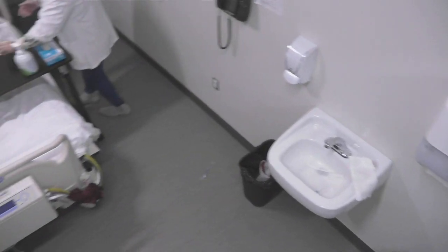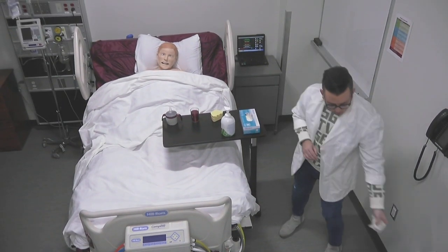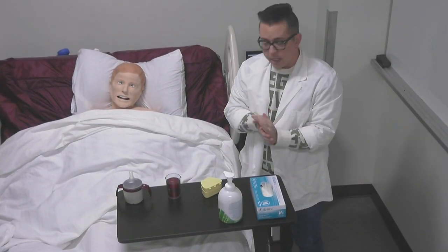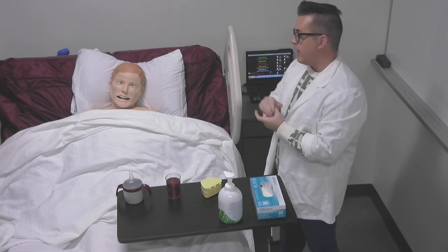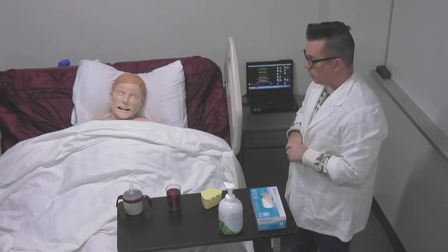So Miss Smith, your dentures are nice and clean. Did you want them back in for the afternoon? Yes, please. Sure, we can do that. I'm just going to swap my gloves out. Now, it's important to ask your patient if they want their dentures back in. Some patients like to leave them in for the day or take them out in between meals. So I'm going to return the dentures to Miss Smith.